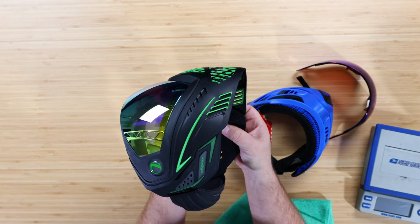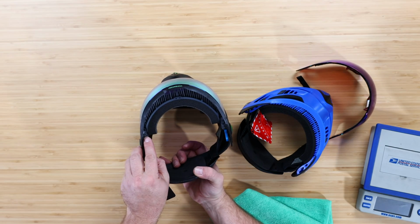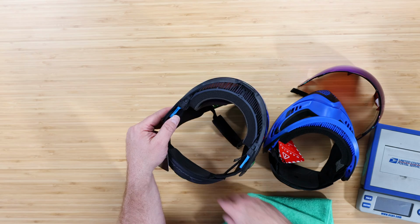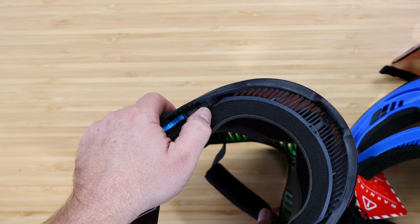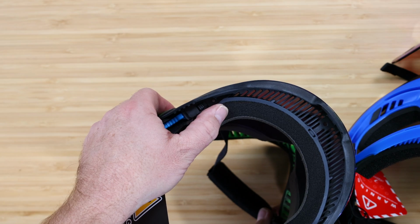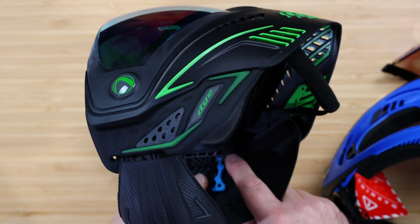It's right down inside of there, right down in there. But it's the same thing as this one on the top. So what you need to do on the i5 to get that to come off, let me zoom in a little bit on that right there. There, you can see it a little bit better. I have to push this down and then slide it forward. But I also have to do that to the one that's on the bottom right there.